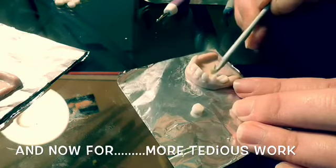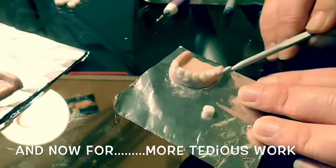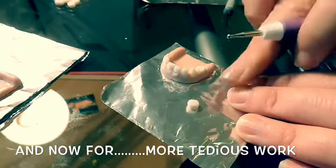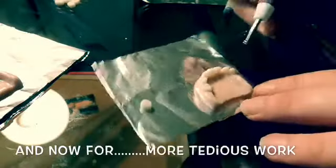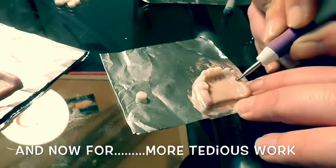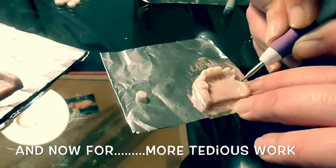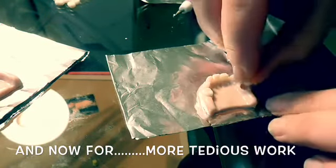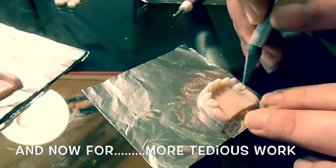Smooth around the back of that, and smooth around the front here, just making sure the gums are up on that. Okay, and we do the same with the other side. I'll make a hollow in the gum for this tooth. Yeah, just going to push that one in a bit.